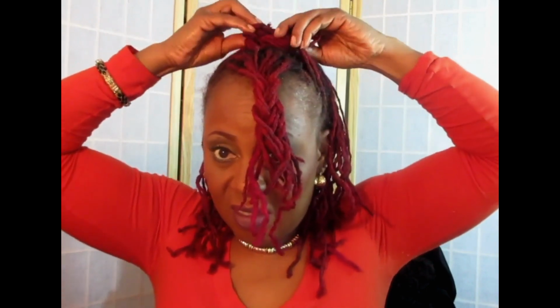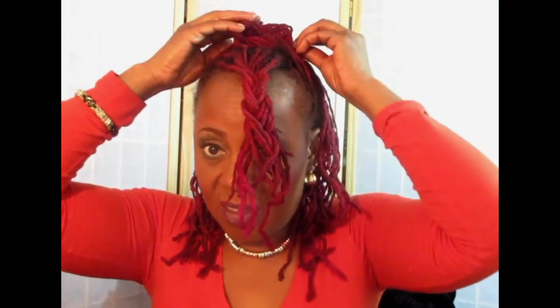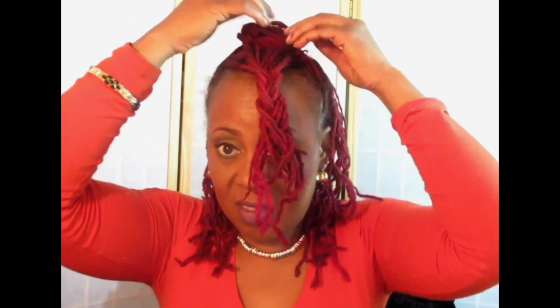Now, if you have uneven locks like me, you may have a little difficulty trying to get your hair into the knotted form, but it's okay. You can take your time. This is not a style that has to be perfect. Just stick those little babies in. Just take your time and get it the way that you need it to look. It's not going to be perfect and it's okay if it's not. Just tuck the little babies that you may have sticking out. Just tuck those in. All right, and it should look something like that.